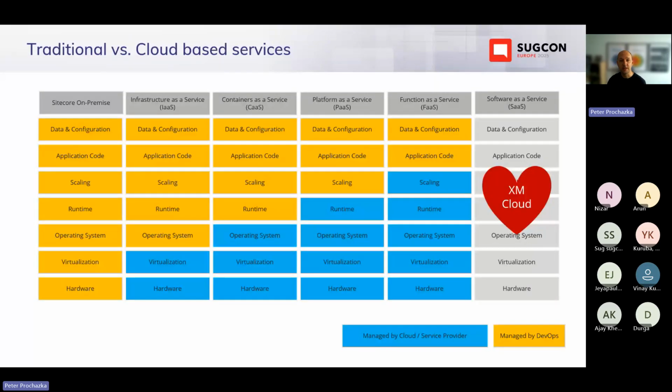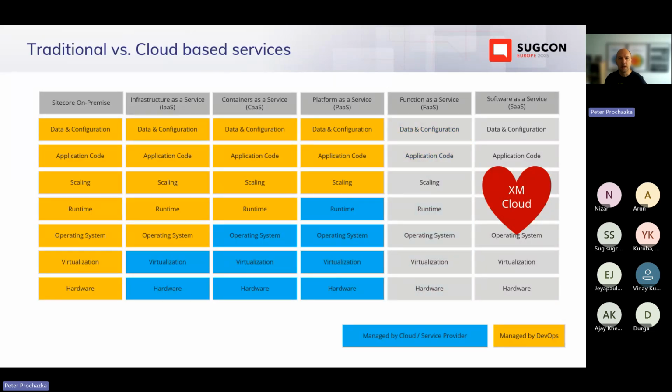Function as a service provides some more flexibility on top of the platform as a service offering in terms of auto scaling or running the service on demand, but you really cannot use it for XM XP, as you need to run Sitecore XM and especially the CD instances nonstop, 24/7, and not on demand, because the websites need to be always responsive.